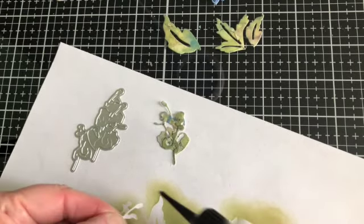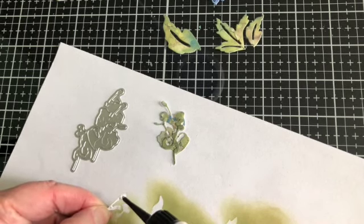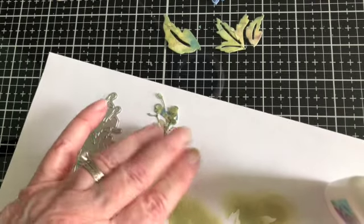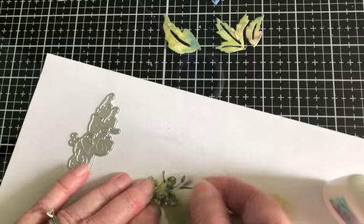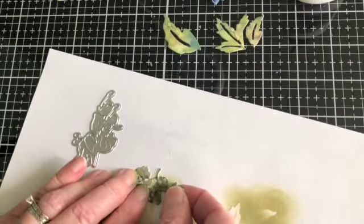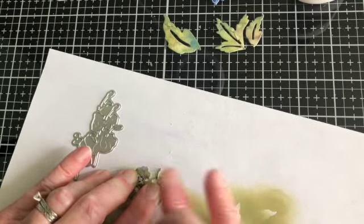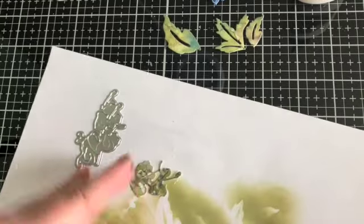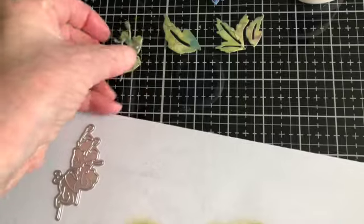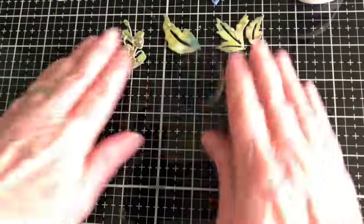For me, I think it could also be really budding flowers, but it's not what I did. Okay, I'll move my shadow out of the way. And that goes on top. So we have that piece done also. So we have our 3 or 4 pieces of foliage done. The only one I need, like I said, is the metallic one. I'll get that done really quickly and show you.